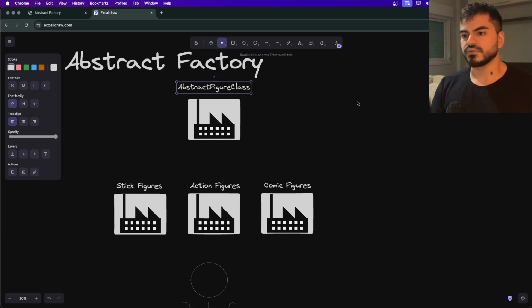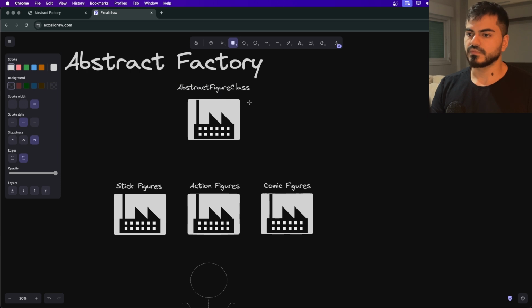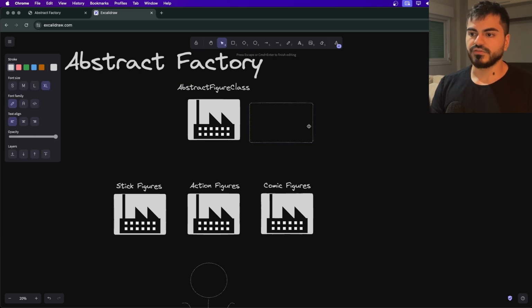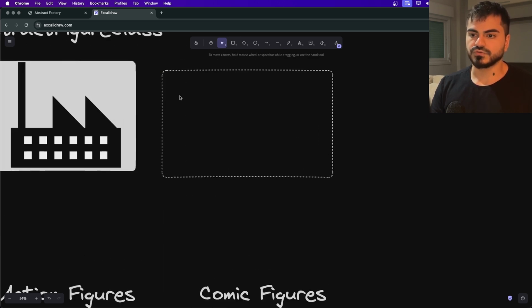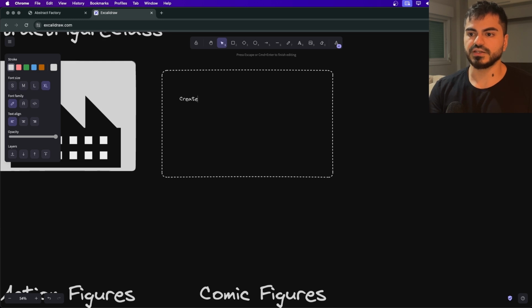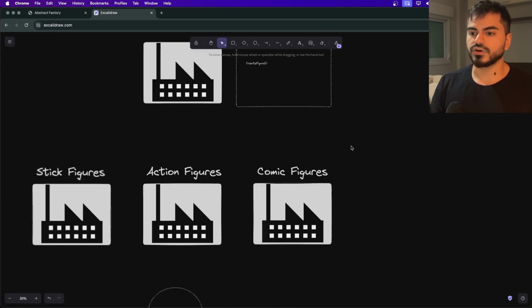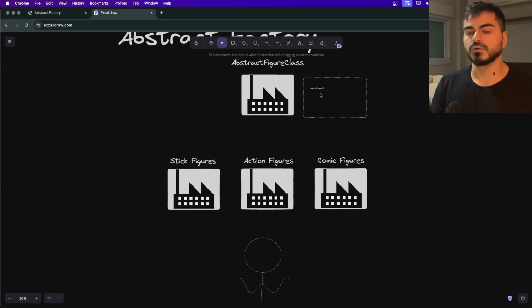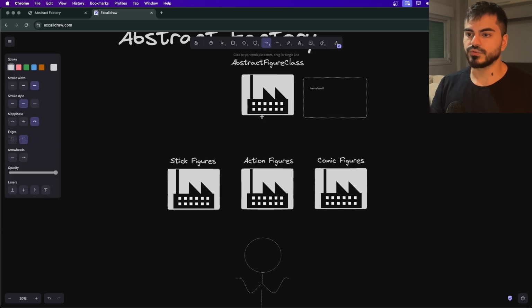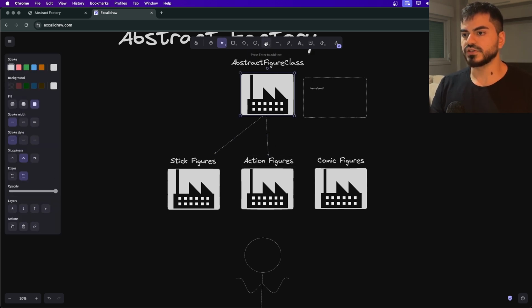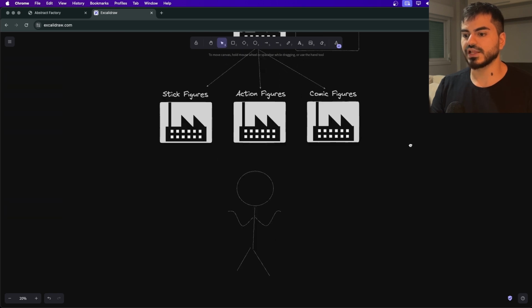So inside the abstract figure class, you could have a method or a function called create stick figure, right? Create figure, right? And they all could inherit that, and they all call the same method. They just override it, right? And so you kind of have that, and the three of them inherit from the abstract figure class.